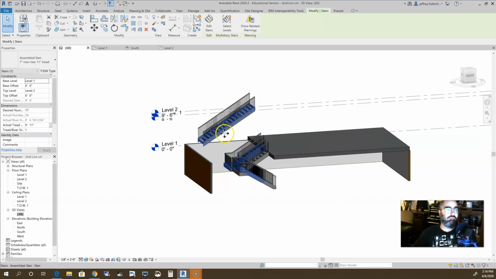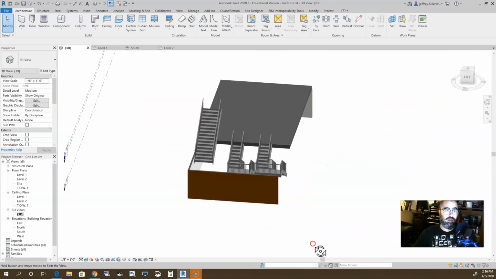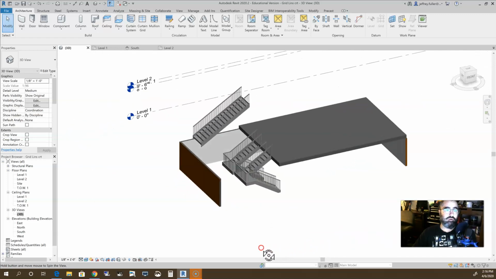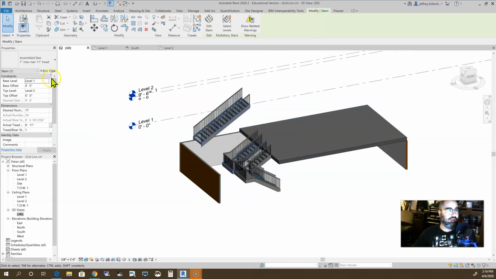And, well, it does say base level. I guess probably because I drew it in the same operation as I was doing before, technically it's starting from level 1, but it's now a part of this second set of stairs that I drew. And it started it off in level 2. So that's another reason you don't want to draw 2 sets of stairs in the same operation. You want to make them separate operations.